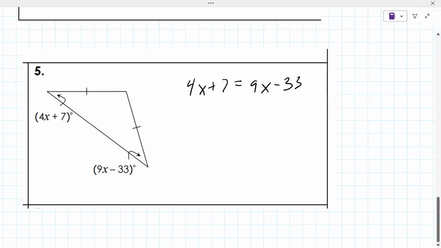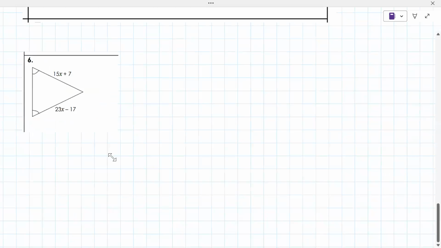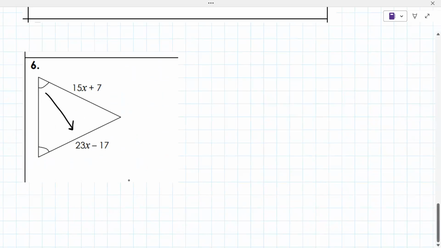Okay, x equals 8. Very good. Okay, so six and seven are referring to the sides, and it's the same type of problem. The sides are congruent because the angles are congruent. That's the whole same sides, same angles, same sides. You've been doing this a lot in geometry. You're often setting things equal to each other.